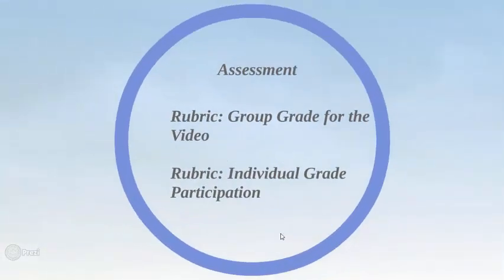Now for the assessment, there are actually 2 separate rubrics that will be used to grade. One will be the group grade, and that will be for the ultimate project, the video. That will include all of their Screen Chomp apps that have been merged, as well as their video of them acting it out, and any other clips that they may have chosen to include. This could include maybe they saw a YouTube video and they wanted to add a clip from it to make it more interesting. Again, this would be led by the teacher, so it is possible that the students would have some very interesting things in their videos.